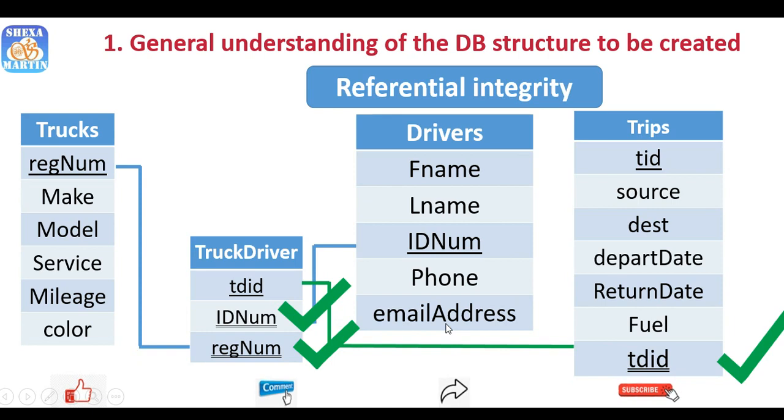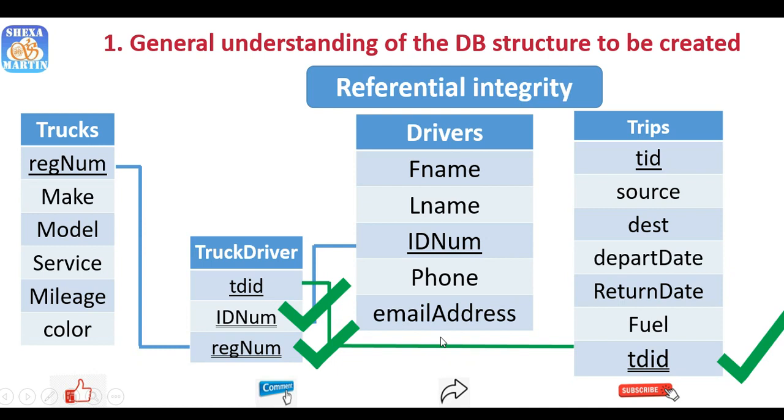But the problem that you face is, if this driver's table has got phone number and email address that are defined as unique, you won't be able to add a new record with the same phone number and the same email address. So what you would have done is, you add a new record with the correct ID number and you put a certain value which is a demo value, or which is a void value, which means nothing, or you can put a 111 or test. Then after you have updated this truck driver, what you will do next is you then update again the driver's table.